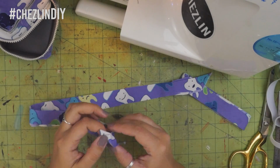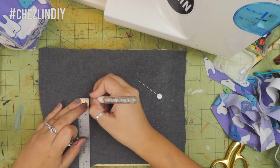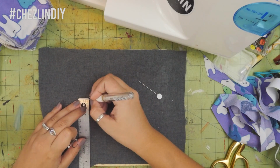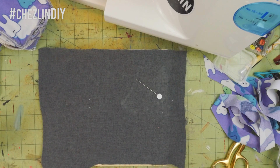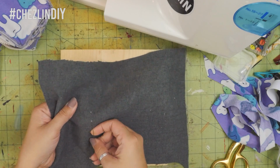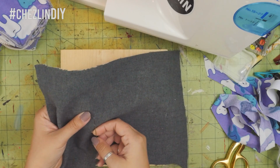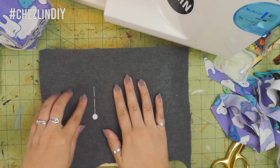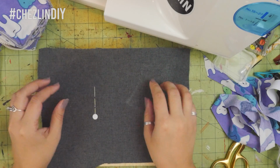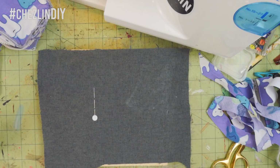So an easy way to fold and iron bias tape, if you don't have a bias tape maker, is to measure out the final size of tape you want. Typically, that's like half the size of the strip. Mark like so, and then stick a pin in, a little outside of the mark, then out through the mark, and then back into the other mark, and then out a little bit outside of that mark. Does that make sense? Basically, you want however big you want your bias tape to be the exposed needle in the middle. It'll make sense in a sec.